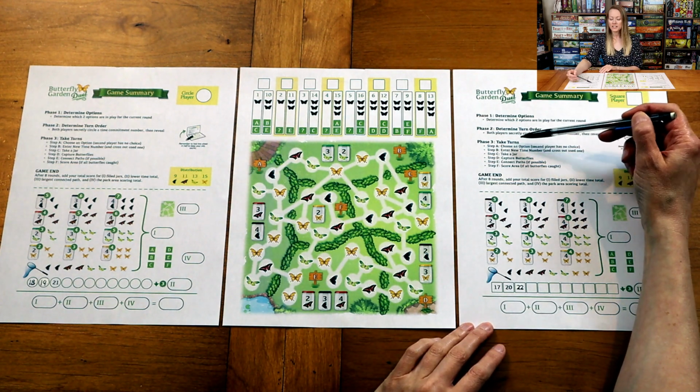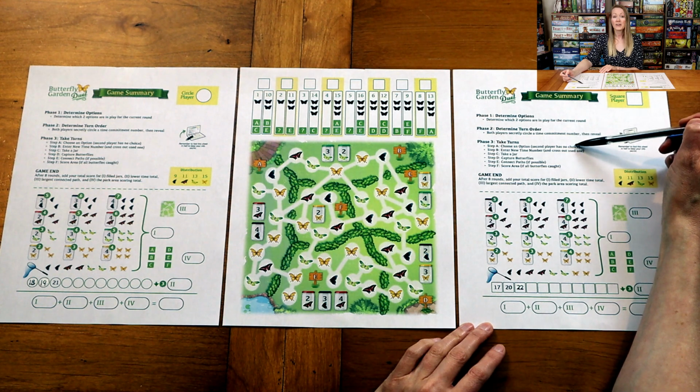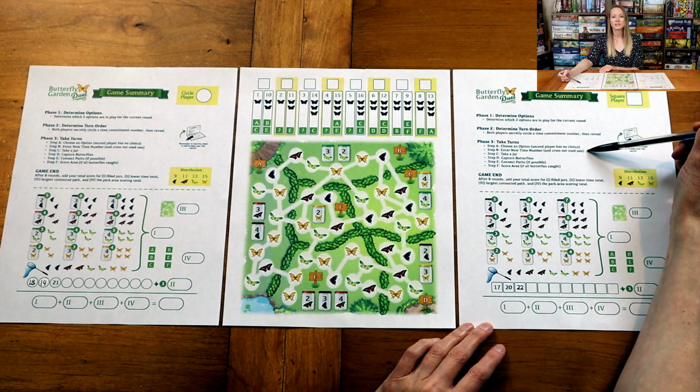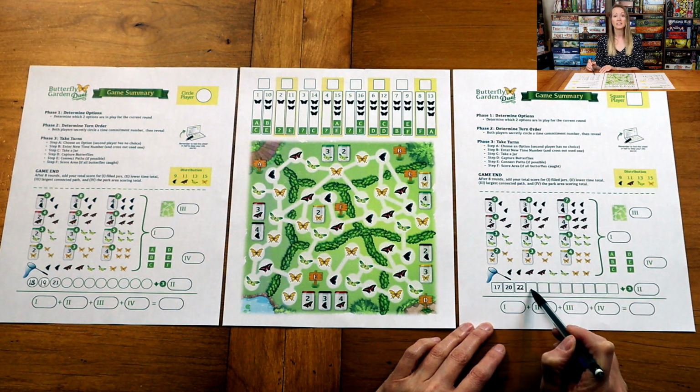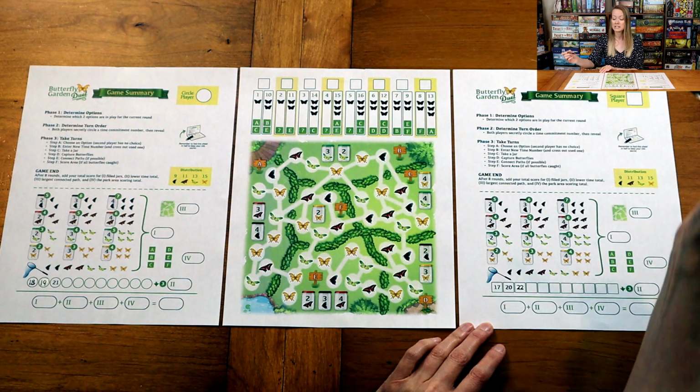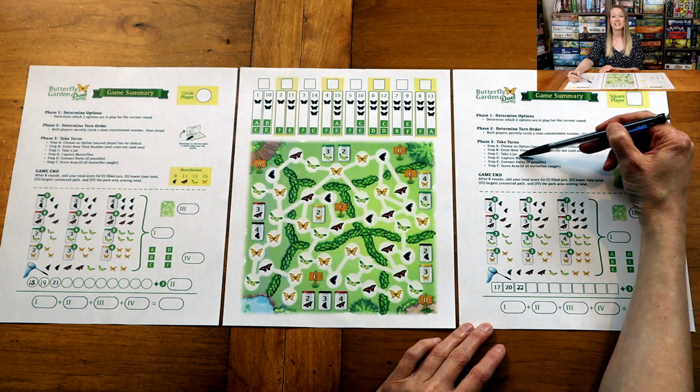So step A says choose an option. Second player has no choice, they get what is remaining. Step B, enter a new time number and cross out the old used one. Simply write in the number of the column you chose and mark through the one you circled. Super easy. Step C, take a jar.